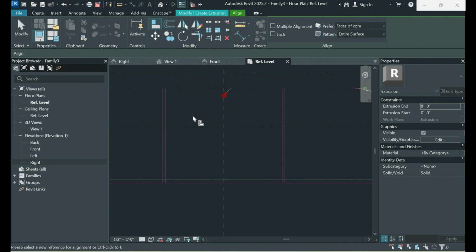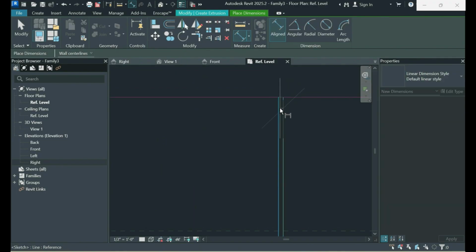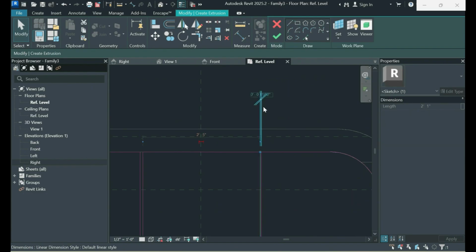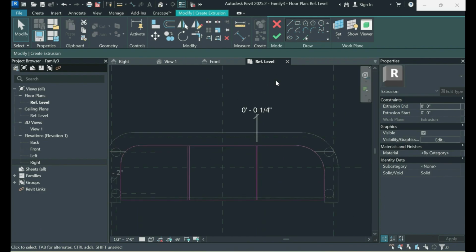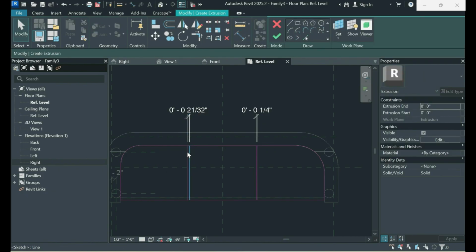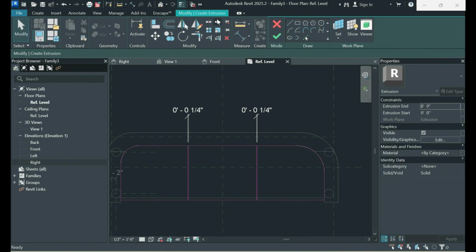The same thing applied above shape, and now we will use the dimensions and set smaller dimensions on both sides, like 0.25 here, and the same we will use the dimensions for this cushion now, and select it and change the value 0.25 inches.